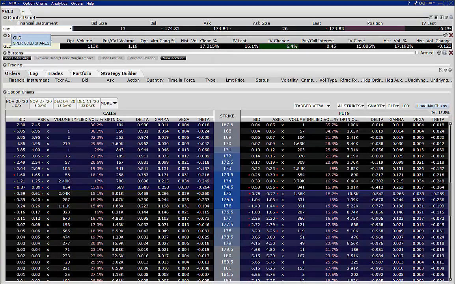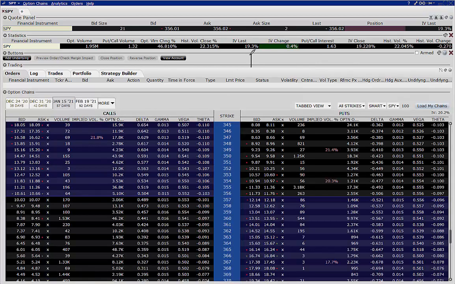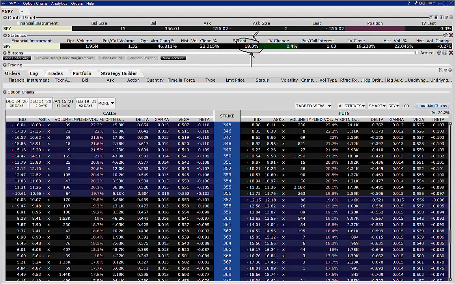If we look at the S&P again, just live in the markets, notice they're expecting a lot less volatility than what we have experienced. Options are priced in SPY for 19% volatility going forward, and the actual volatility we've seen has been in the neighborhood of 22%. So do with that what you will. You can clearly see that the options are pricing in less than what we've seen.